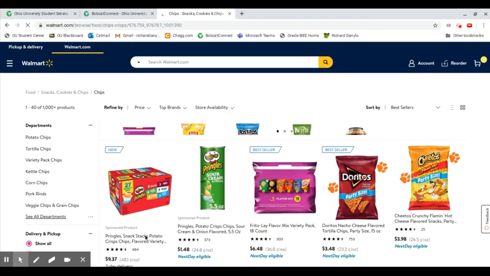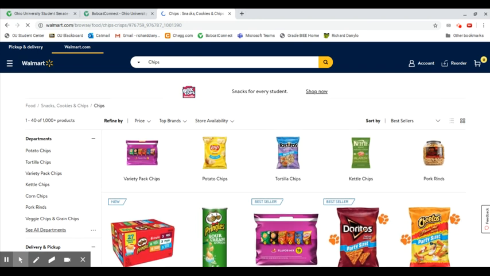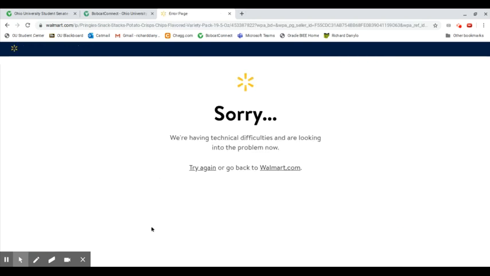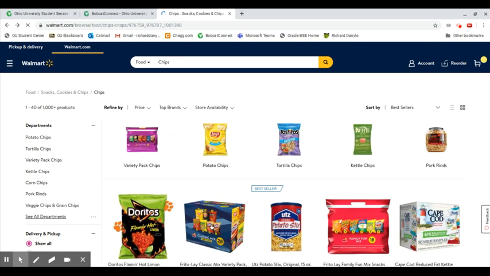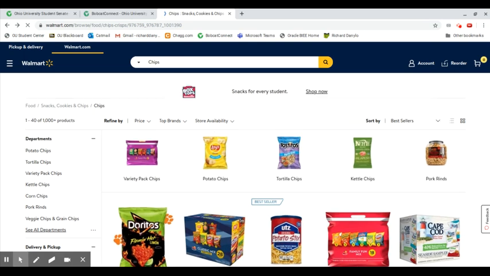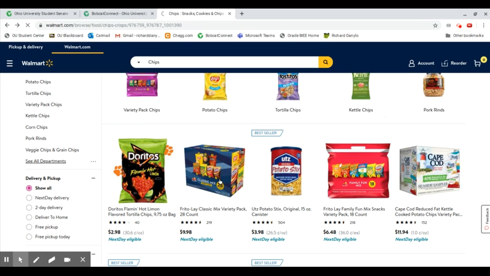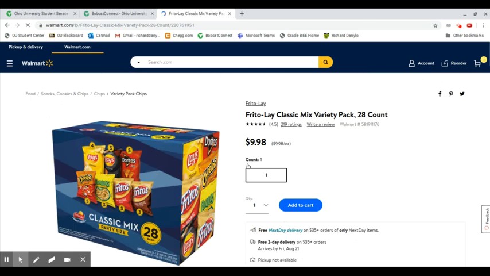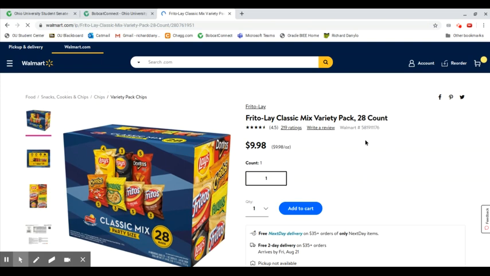So let's say you're trying to purchase this box of Pringles, then you're going to want to get to the page for that purchase. And you'll see that the price is there and exactly what you're buying is there.